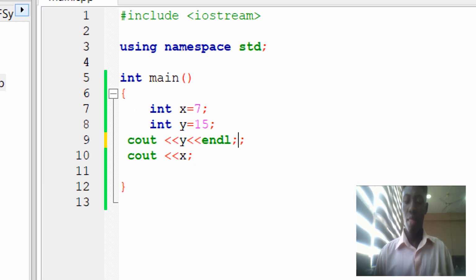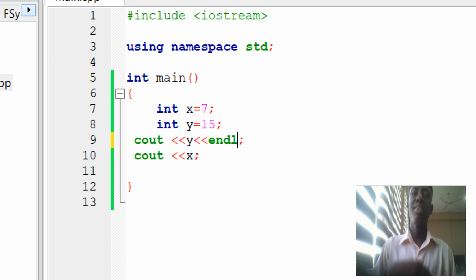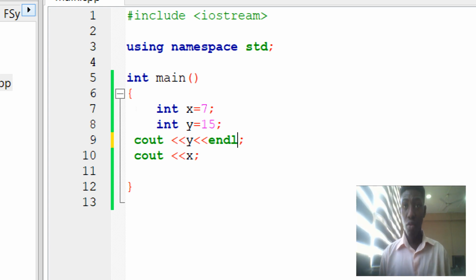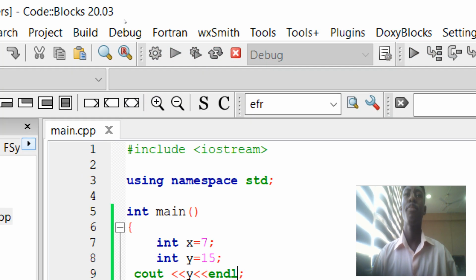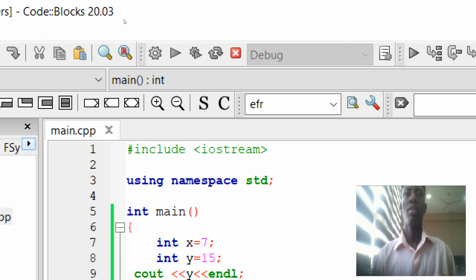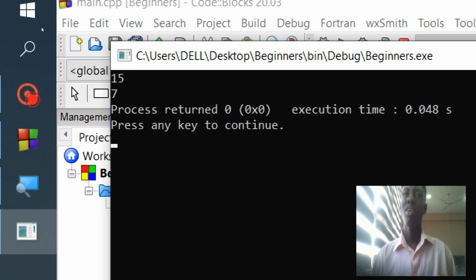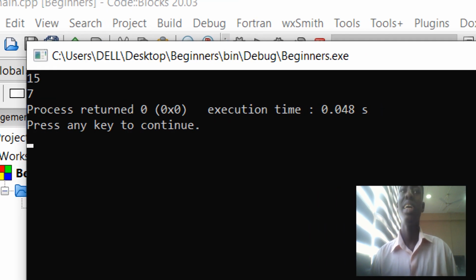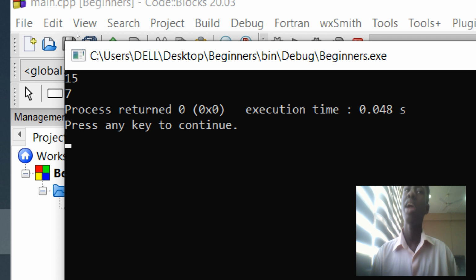With my endl, it's going to end this y line and move to the next line, which is the x. It will not bring the x too close to the y. So we print out. It ended the first line and continued with the second line, which is the x.